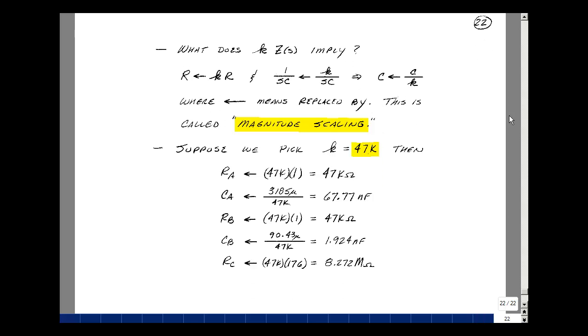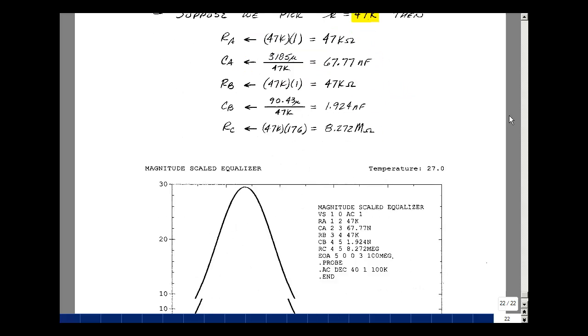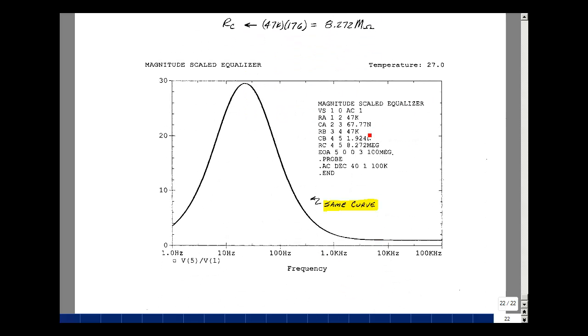Take these values and rerun the last simulation, replacing our resistors and capacitors with the values we just solved for. You can see here I get exactly the same result I had before. I'm amplifying the low frequency tones and passing the high frequency tones. This is the design and analysis of a National Association of Broadcasters equalizer.